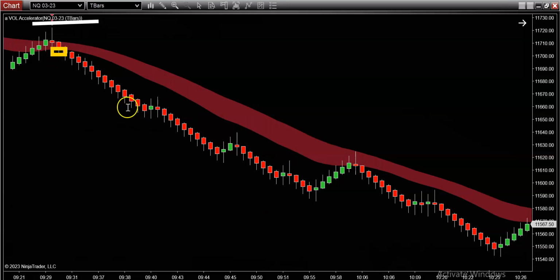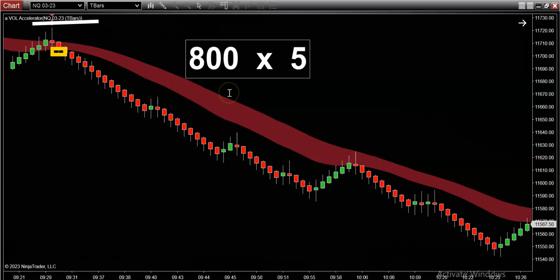so far, these have been happening almost on a daily basis, but there's a lot of guys and gals out there who don't know how to quantify these big moves into dollars. So I'm going to show you how it's done. What you do is you take the potential number of ticks, which today was 800. Yes, this is a shockingly high number, but it's happening on the NAS every day. All right. So 800 ticks times $5 a tick.